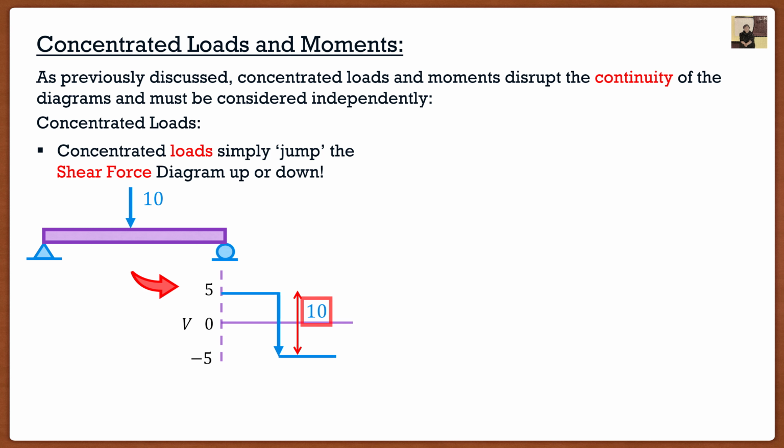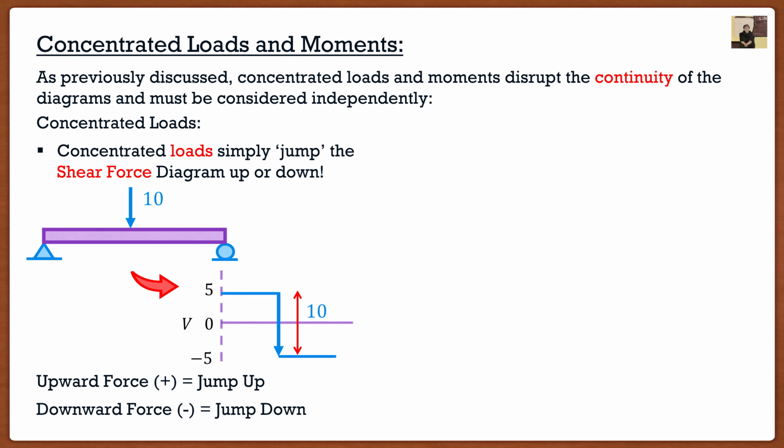Now, this is actually very simple to memorize because if we have a downwards force, we're going to drop our shear force down. If we had an upward force, so in this case a support reaction, we are going to jump our shear force diagram up. That's it. That's all. Concentrated loads, the simplest thing. You guys probably already know this from the last video. I didn't even have to tell you guys.